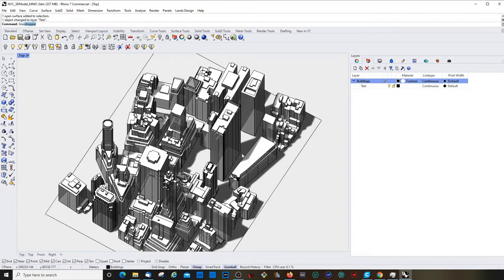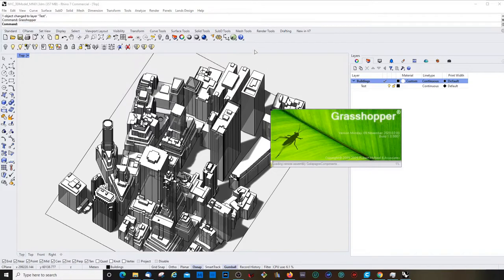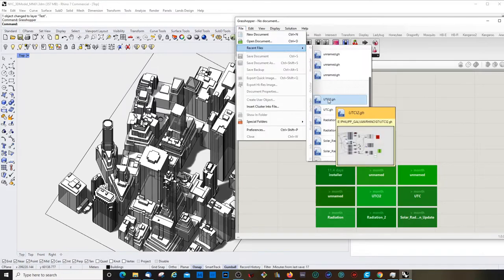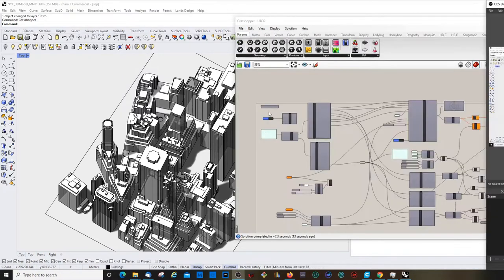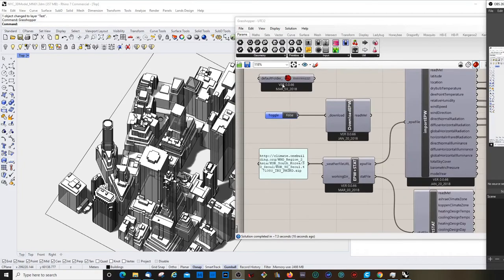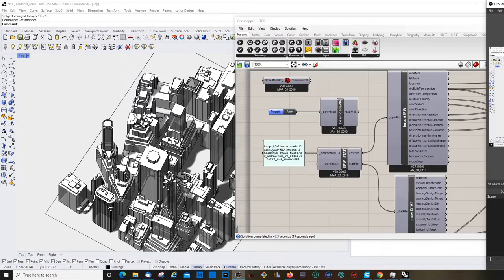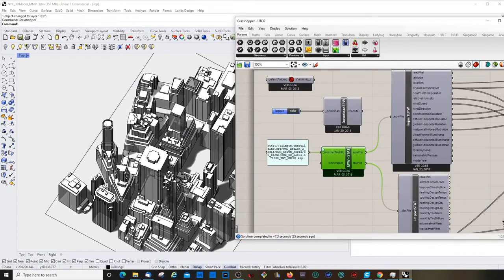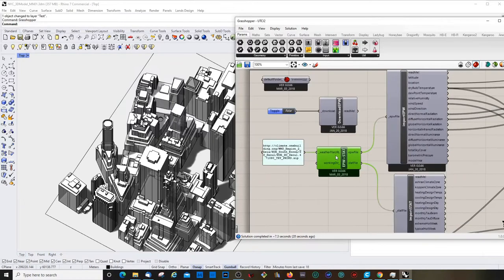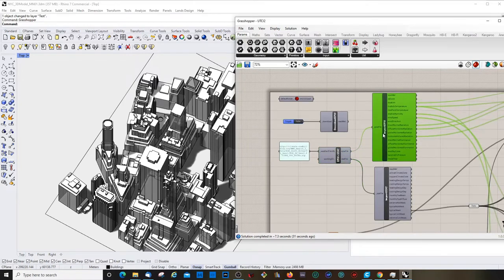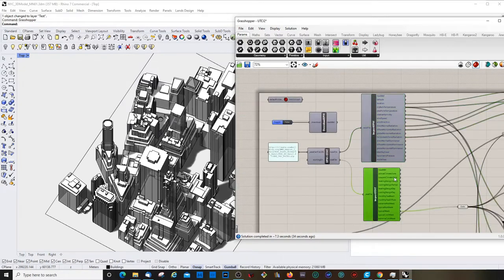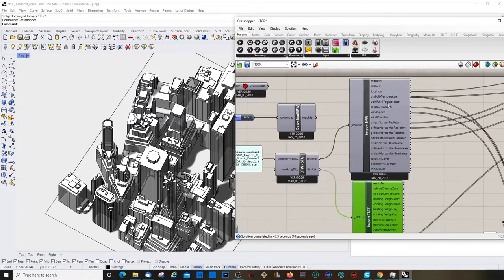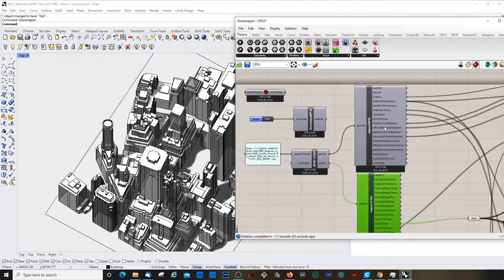Let's open Grasshopper by typing Grasshopper or pressing the button over here. And we have a quick look at the old outdoor comfort script, just as a reminder. In the old script, when I start from the beginning, we downloaded the weather file into this weather file URL tool, and then imported all the data into these two tools, which split up the data into the different data sets like location, temperatures, wind speeds, and stuff like that.